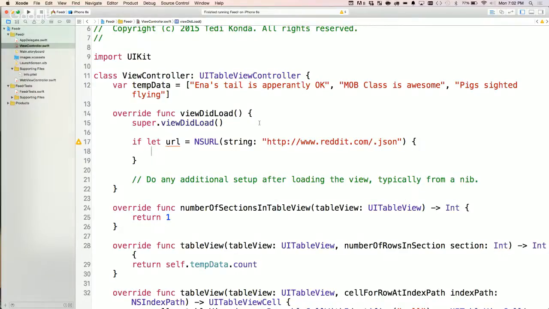So what's next? So we have our URL. Where do we plug in the URL? To create a task. Yep. So we'll create a task. And the task is what type?